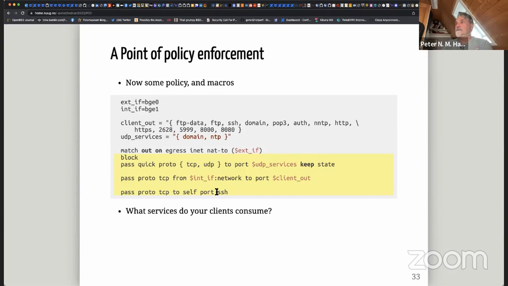I have a question here. Can you still reference the service like SSH in the example if it does not run on the default port? Let's say SSH on 2222 instead of 22. No, sorry. The mapping is the same one as in services.